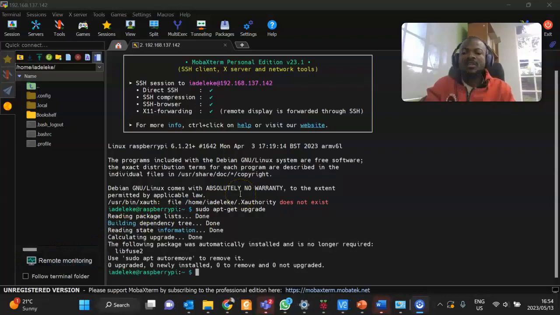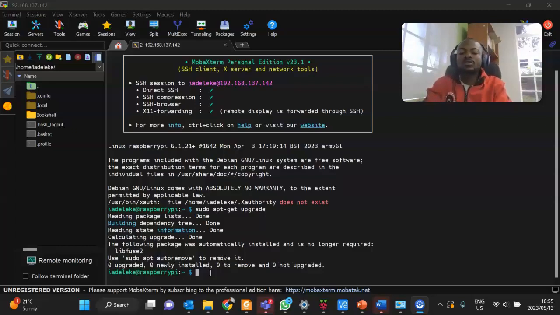So it's done now. When it's done, you see your username at Raspberry Pi again. Then the next thing, let's enable the VNC viewer. After the VNC viewer has been enabled, we don't need to come through MobaXterm again. I will advise you to use MobaXterm and not PuTTY, because if there's any form of failed connection, PuTTY will delete your SSH file, and once your SSH file is deleted, you can no longer connect to your Raspberry Pi even wirelessly. So always use MobaXterm, and you only need this once, just to enable the VNC viewer. After that, we don't need MobaXterm again.